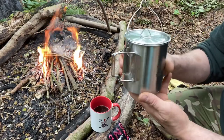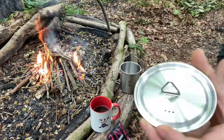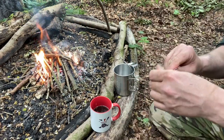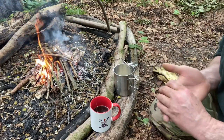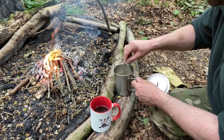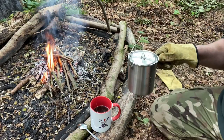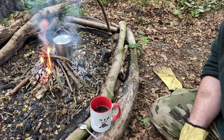Next up is going to be the bush pot. I've already gone ahead and put some water in there. I do like that little lid and the hoop retaining slot. What I'm going to have is some quick and easy Thai-style chilli chicken ramen noodles — come in nice paper sachets which means you can dispose of them easily. I'm taking all my rubbish out with me as always. This time I'm just going to put the bush pot directly onto the fire and nestle it on the fire layer there — get that cooking, get some grub down me.